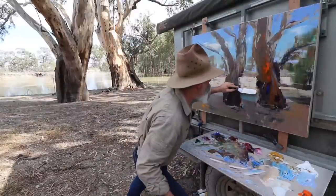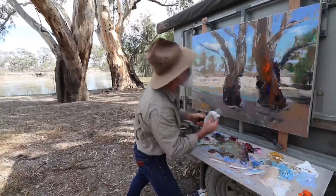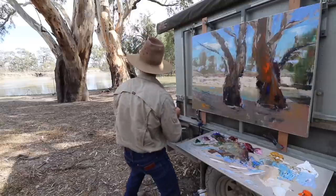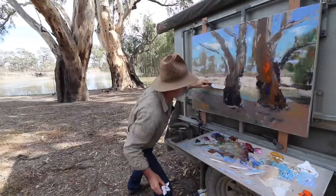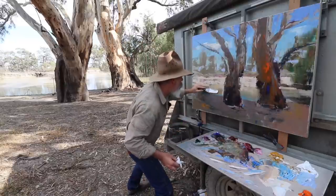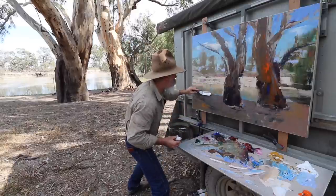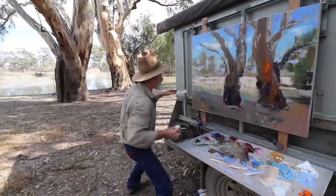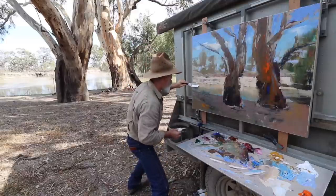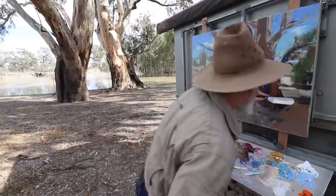We're going, we're in, game on. Cleaning that water up like that, pulling down and getting that water beautiful and porcelainic, absolutely smooth. Pulling through. Wiping the knife clean each time, really emphasizing the downward marks to get the feeling of that reflective water. So, that's looking right, that's looking right.